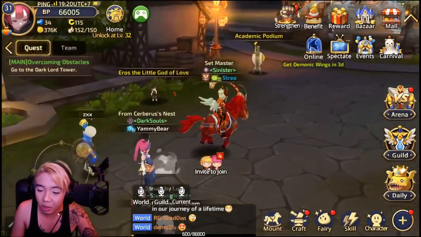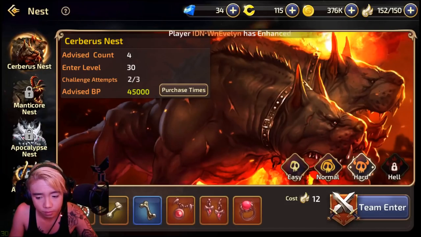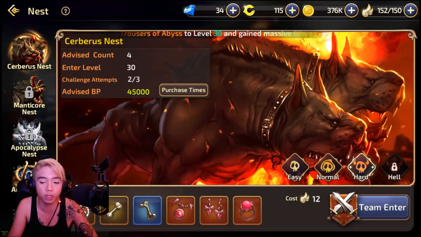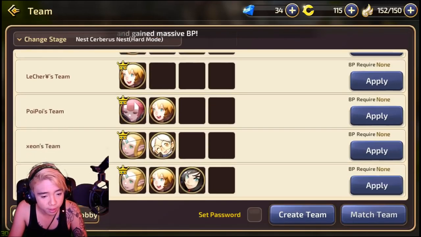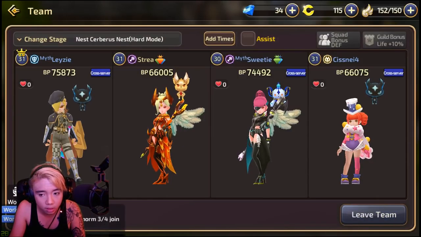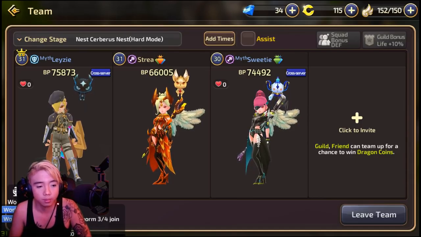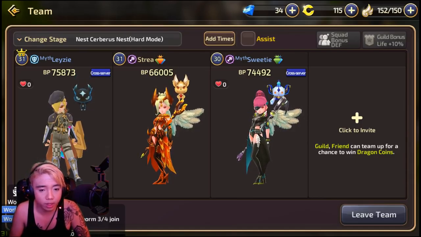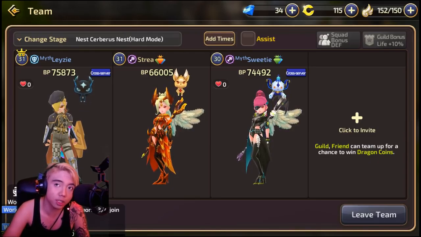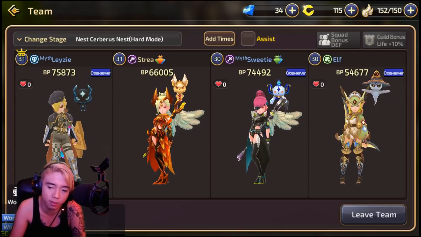I'm gonna go to the Cerberus Nest. We're gonna head on out to hard mode because I've already finished 3 parts of the sets. I'm gonna find a good team. Don't wanna go in some random team again because it always messes me up. Okay, this seems to be a good enough team. And they don't seem to be starting. See, as I've said, I'm not the strongest person in this game. You can see these guys, 75,000, 74,000, 54.